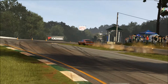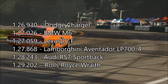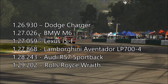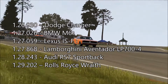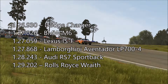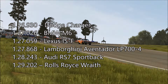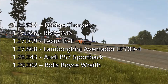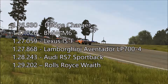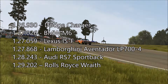Did a lap time of 1 minute 26.93, putting it top of the table. And not by a huge amount, it must be said. It's just under a tenth faster than the BMW M6 from last time, which is fantastic. It's top of the table, brilliant. But that's not the most interesting thing that I really want to talk about with the times. You can see the scores or the times on the screen now. You can read those and interpret them how you wish.